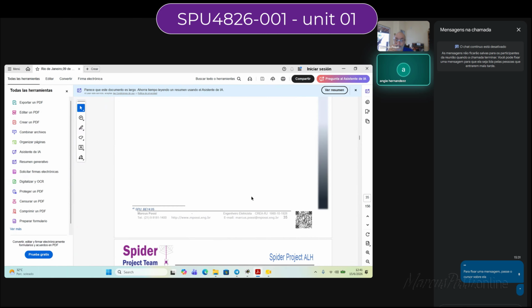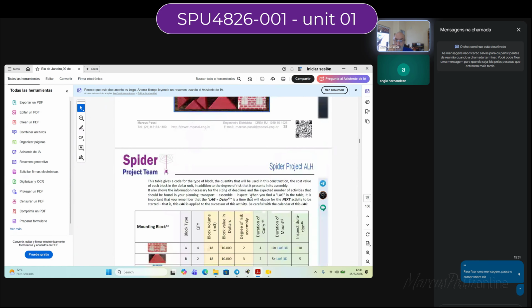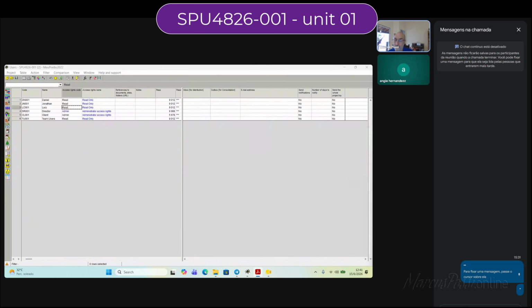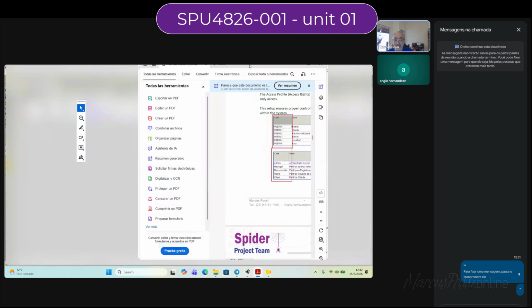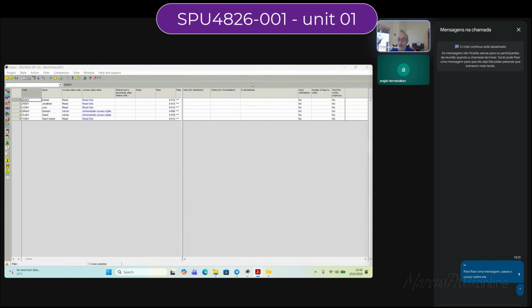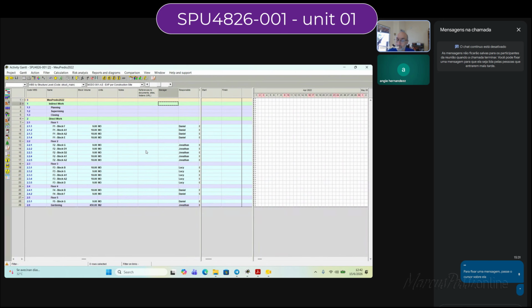Let me check. Part 2, I think it's part 2. Ah, yes, there is. Okay. Do not change it now. Do you understand there are different users? Yes. But the users have different permissions. Did you understand that? Okay, let's go back to your activity guns and go to guns, menu guns, and make upload to web.